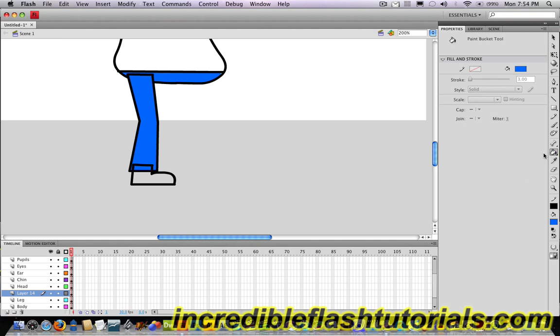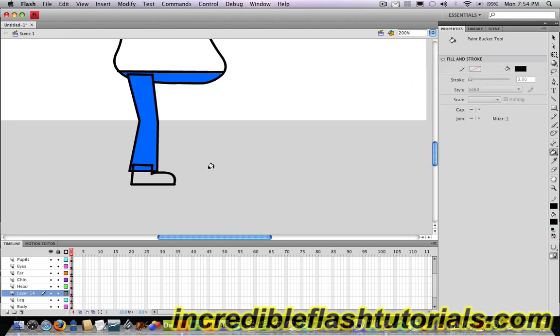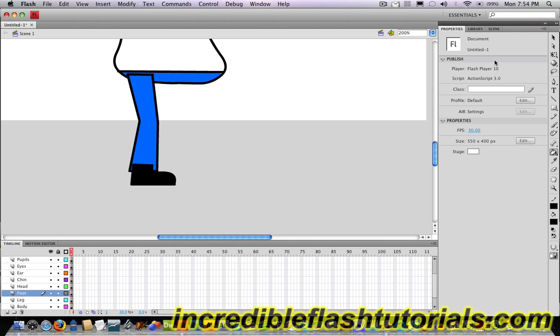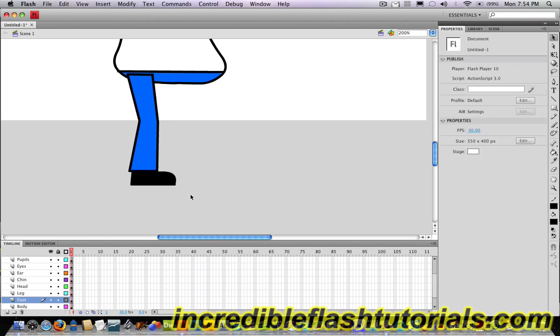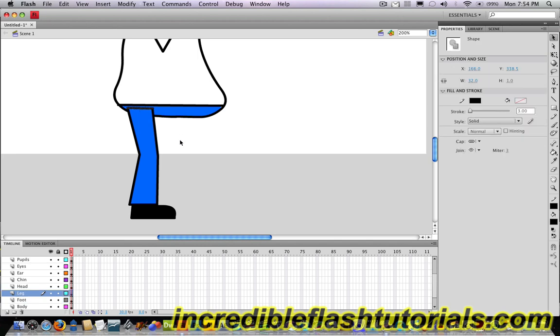Go back to the paint bucket tool, select a different color. Let's select black. Come over to the shoe and select that, and it's filled in. Now of course the shoe is overlapping the leg and we don't want that, so we're just going to come down here, oops, and make sure you name it. See, I sometimes forget to do that myself. Foot. Now I'm going to move this down below the leg, so then the pants are overlapping the leg. Okay, now I'm going to delete this line on the leg really quick because it doesn't really look right.